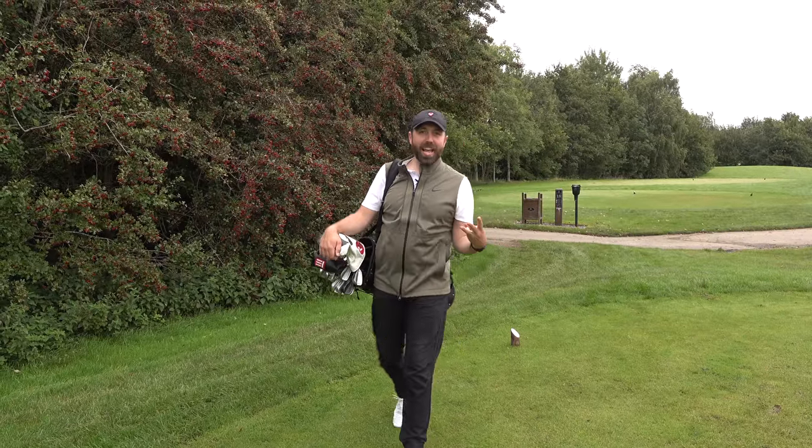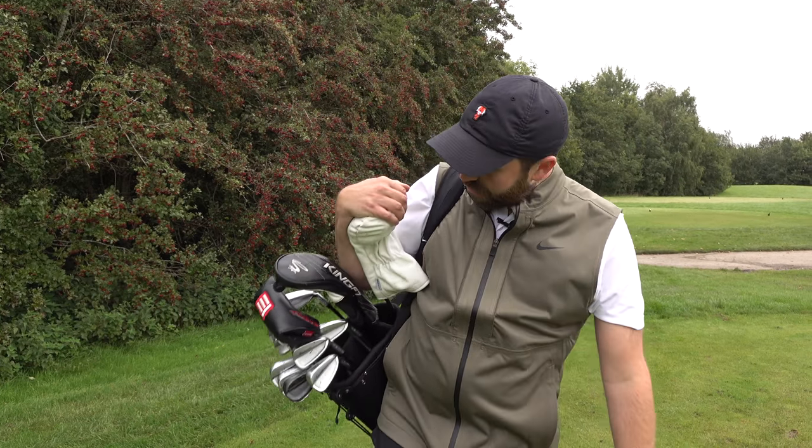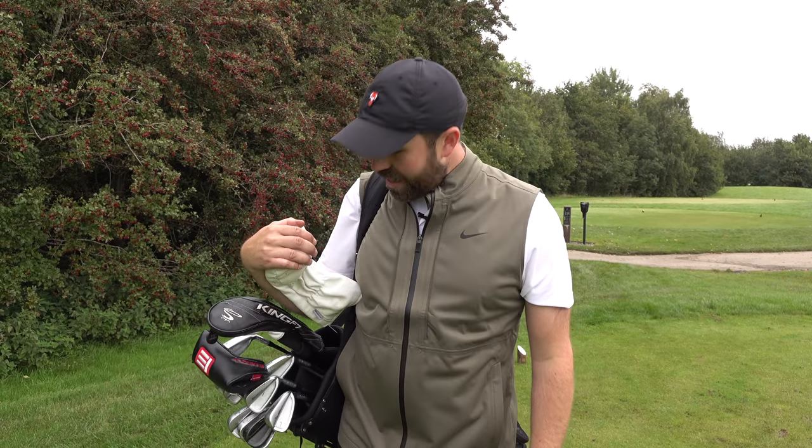So 3 holes played and I'm level par. I've just got the last hole to play, this 18th hole par 5, hopefully get under par. Now, I've not hit loads and loads of shots with these clubs, granted, but I have got a really nice insight into what graphite clubs feel like after that bit of testing. You know what, I actually really like them. It surprised me. As I mentioned at the start today, I didn't massively know what to expect. I thought I was going to see worse dispersion. That's not been the case. I've hit it fairly straight, and on that par 3 you saw before, that was unbelievable.